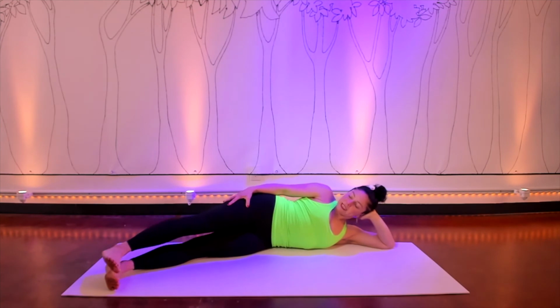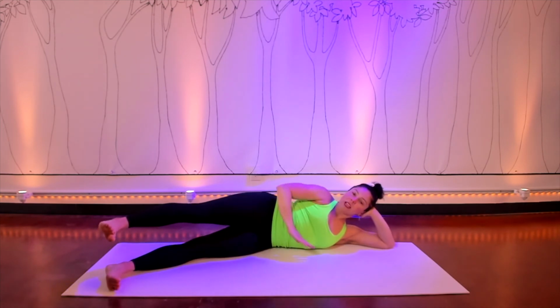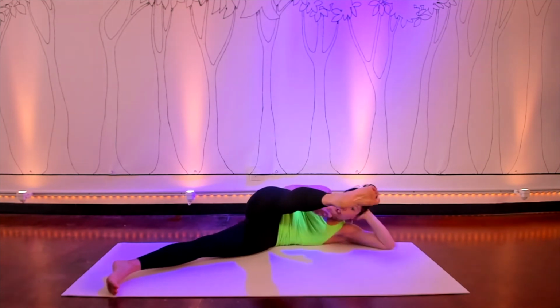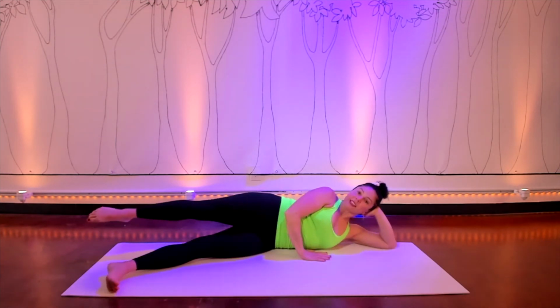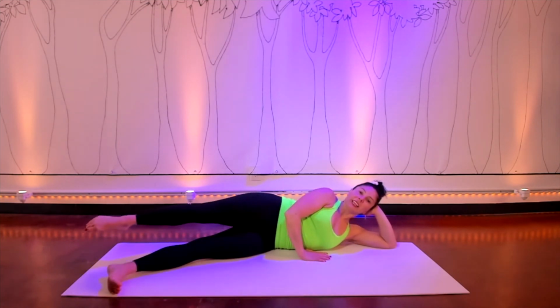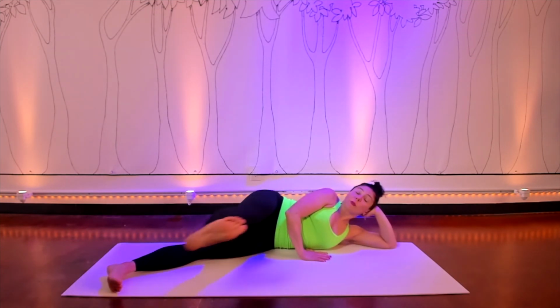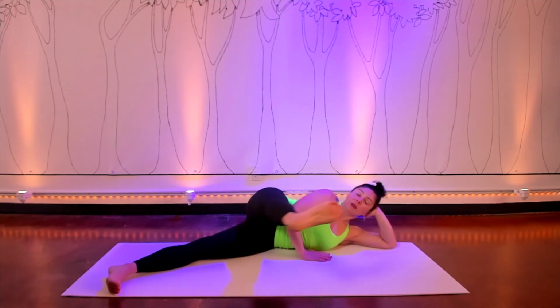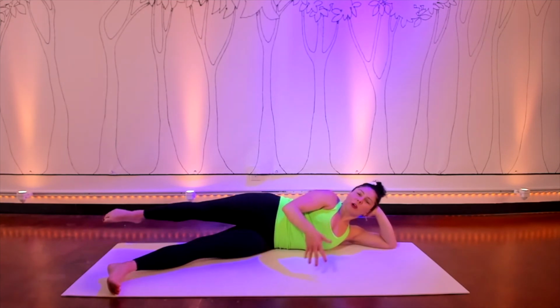Lengthen both legs and lift one leg off the floor. Kick it forward as far as you can without moving your body or shortening and crunching, and then send the leg back. Exhale to go forward, inhale to go back. A little bit more precarious of a position to work on this idea of lengthening, but it is possible. Breath will help you with that.